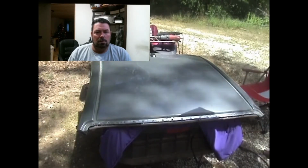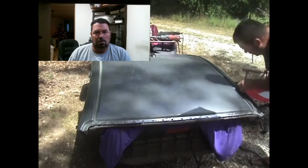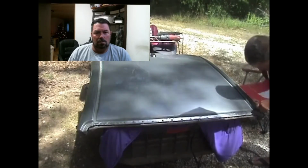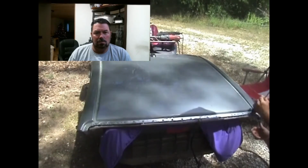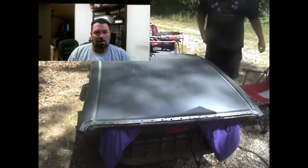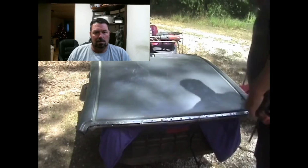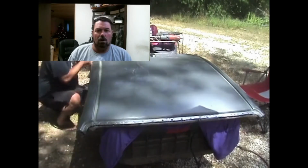Let's see if they got some glue in there or something. Take a razor blade and just go down this edge. Bend that back down. Okay, I'm gonna leave that alone for a second. I'll go up to the front and work on that. What you can do is leave some screwdrivers in there too. Got a seal installer just kind of going along the edges. Try to get some more of that glue off of it. If you put anything under it, just make sure that you don't pry too far or bend the metal.